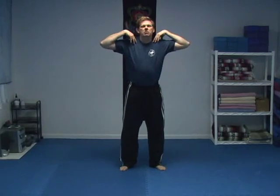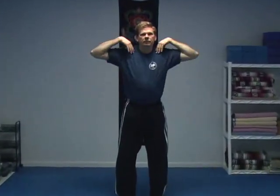So we're going to start with shoulder rolling, and we'll do a few variations of shoulder rolling. This is low impact. And then reverse it. Another variation of shoulder rolling, we're going to go this way, like this, so I go right hand outside and then right hand inside, and then reverse. Again, switching hands each time. Right hand outside, right hand inside, and so on.